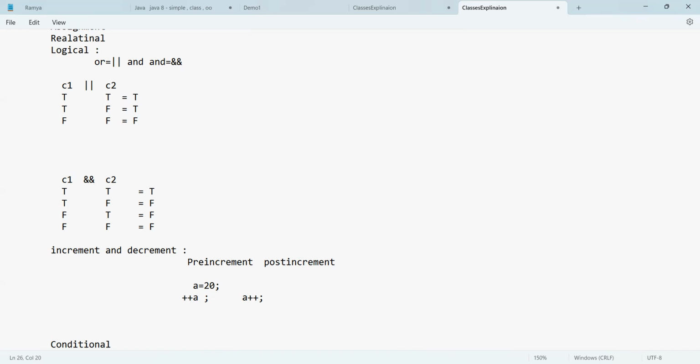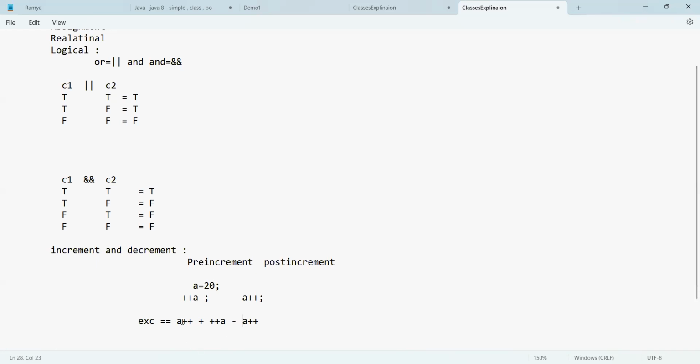Then, for example, they give one expression, such as A plus plus plus plus plus A minus A plus plus, like this. I need to evaluate based on that expression. First, the A value is 20.